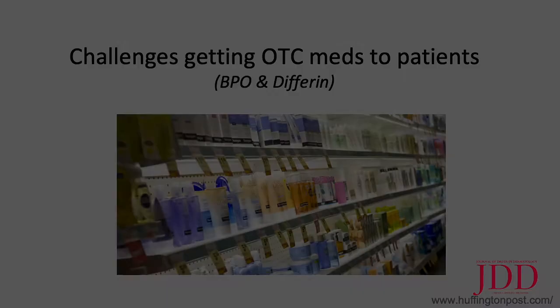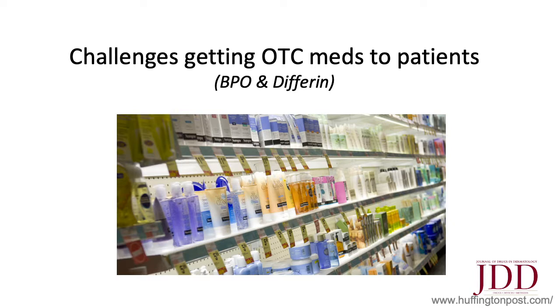This is the challenge. This is a typical aisle of any large pharmacy or store. And there's something called choice overload. I don't know if this ever happens to you when you go shopping, but as human beings, if we're given too many choices, somewhere around more than 7 to 10, our brain just shuts down. It's like, cannot compute, and you just walk out of the aisle having bought nothing.